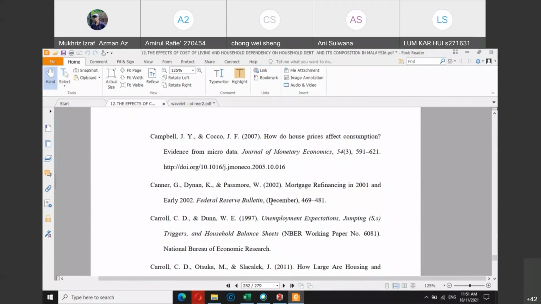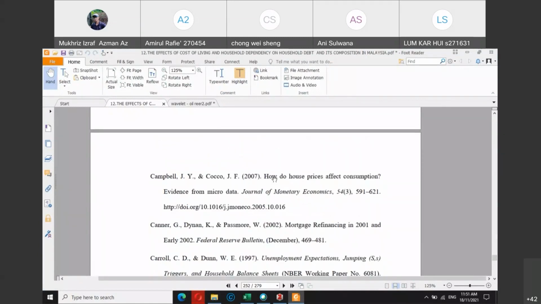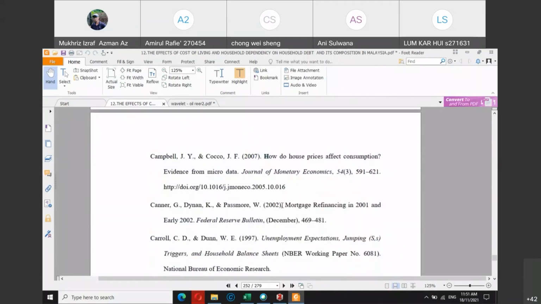And as I mentioned last Monday, if you want only the first letter to be capital, the rest small letters, then be consistent throughout. Do not mix. For example, in this one, in the title only the word how is in capital letter H, the rest all in small letters. But for the next one, M is in capital letter, R in capital letter, so it is not consistent.